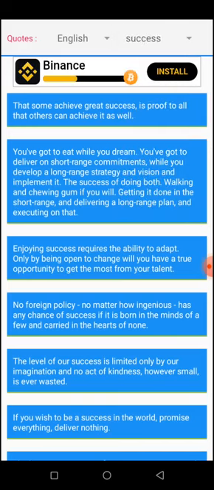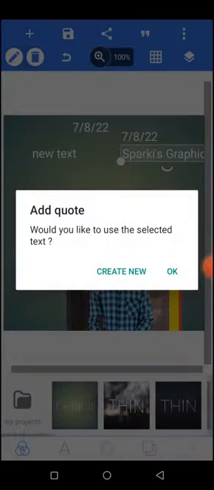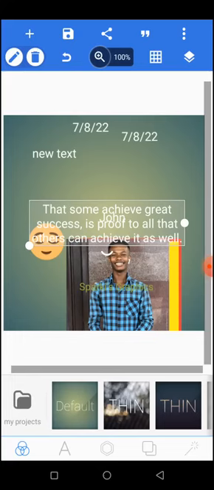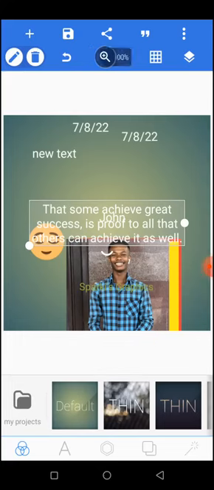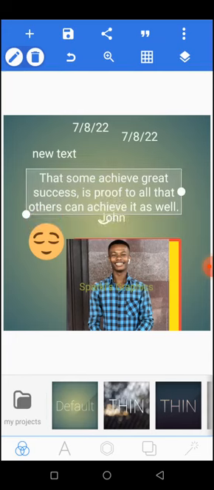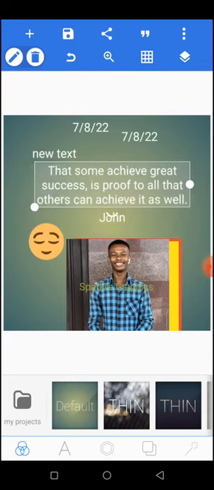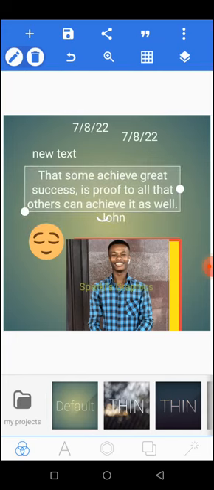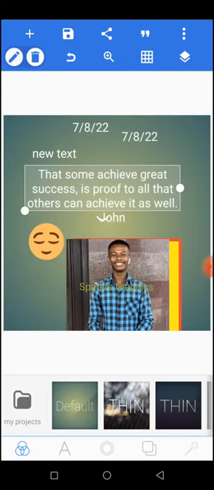All you have to do is tap on any one you feel like using. You tap on it and it asks, would you like to use the selected text? You say yes. Now the text appears on your design, and you can use it instead of racking your brain to think of what to write. It makes things very easy for you, okay.